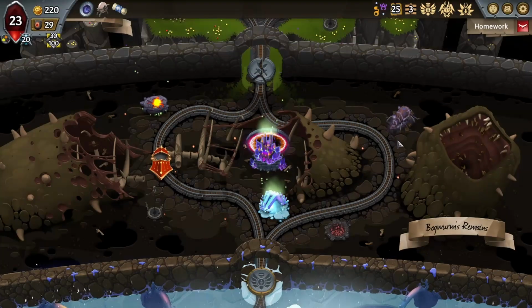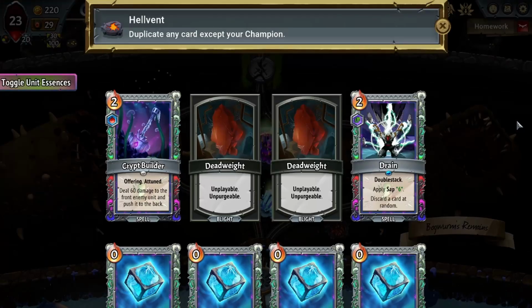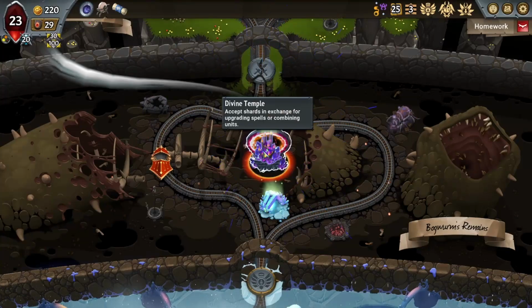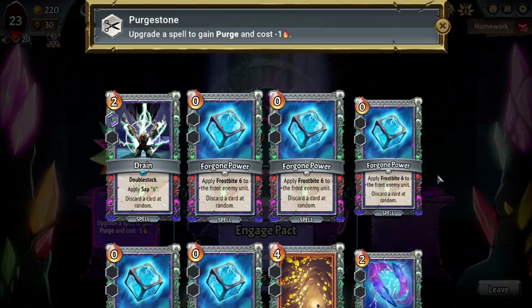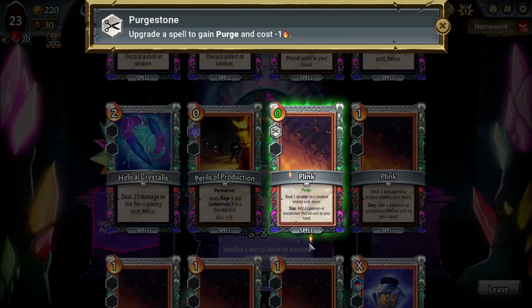Okay. What do I see here? I see another Temple and another Stygian Manor. So we are going to dupe right now the Shark and infuse it. Having that mid-game Shark, by the way, is just absolutely amazing. So I'm going to go ahead and do that now. I'm going to get rid of a Plink.